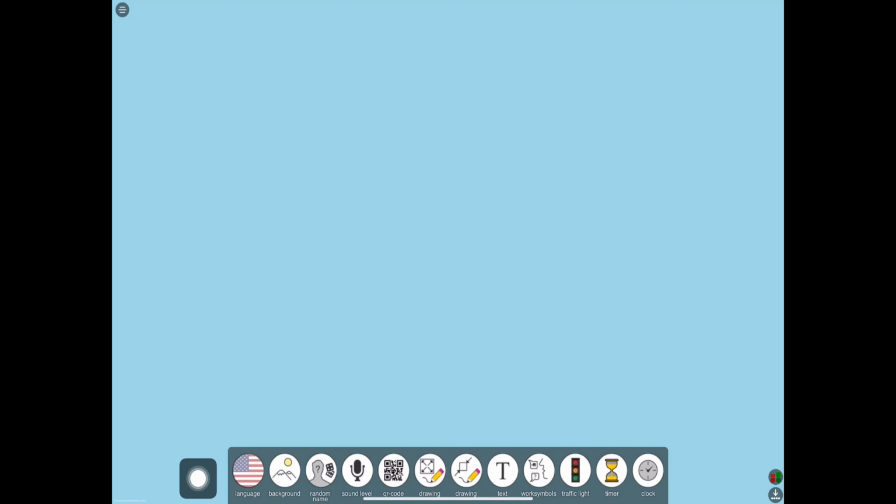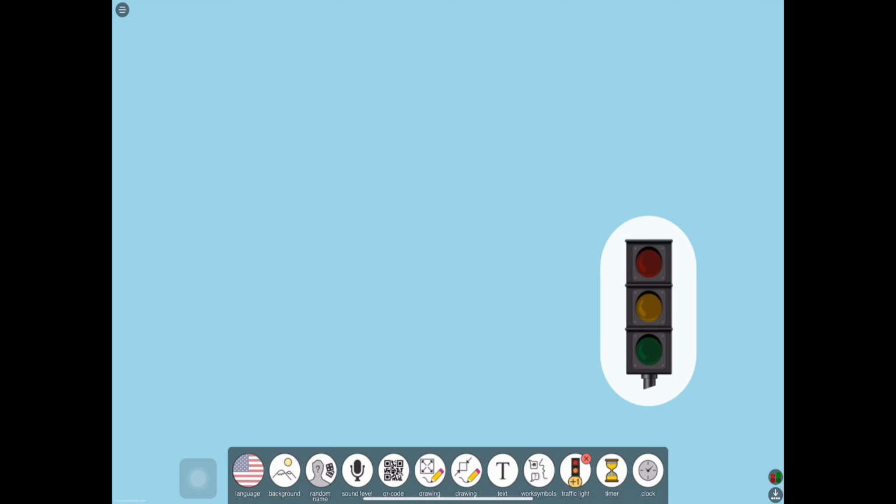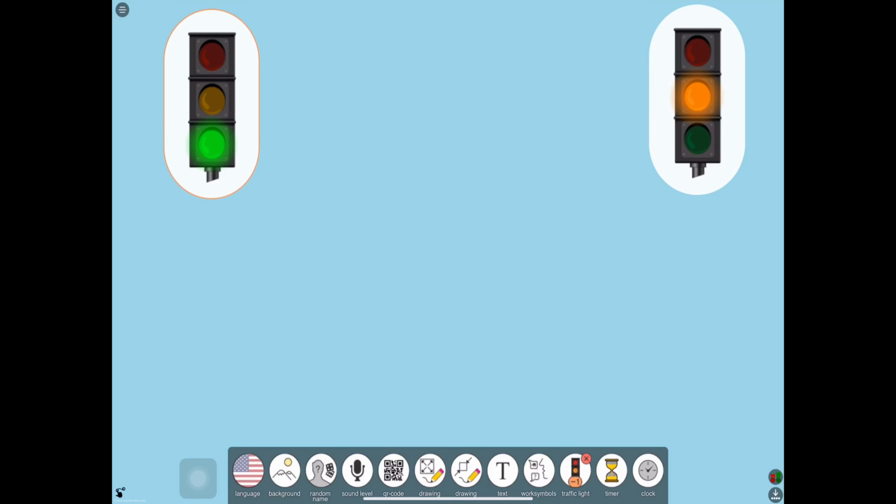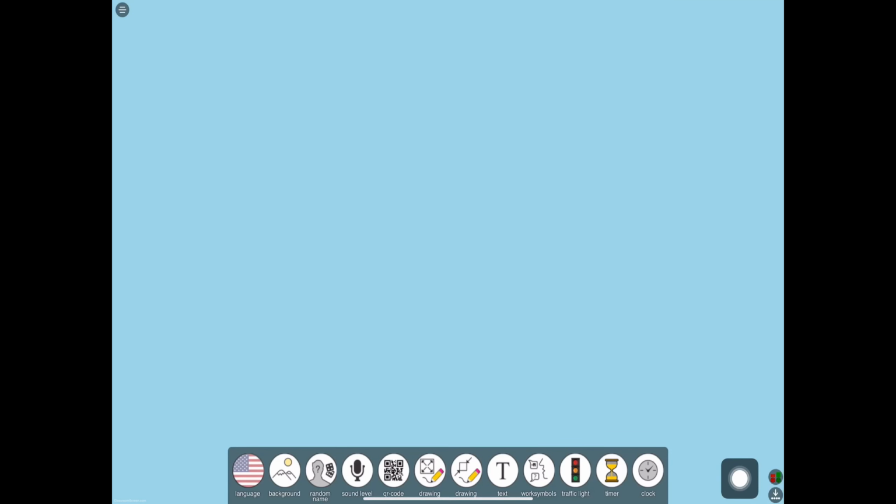But did you know that you can add multiple instances of the same tool? So say you wanted two different traffic lights because you were doing different things with group work, or maybe kids are working on different things around the room, and maybe green means come and see me, yellow means ask a partner, and then you can manage the workflow that way. It's just as simple to get rid of a tool by clicking on the X button that hovers over the top right corner of the tool, and then you're back to your blank canvas.